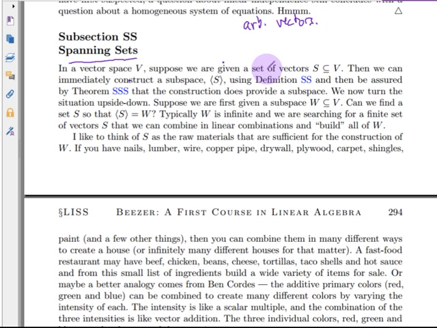We're still going to have a space and find its span, but what we're going to ask is the question: given S, is S equal to W? All right, so you're given S and you're given W. You want to verify whether or not the span of S is equal to W. Okay, so let's see how this works.